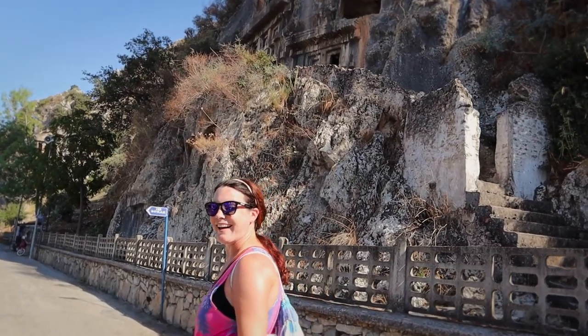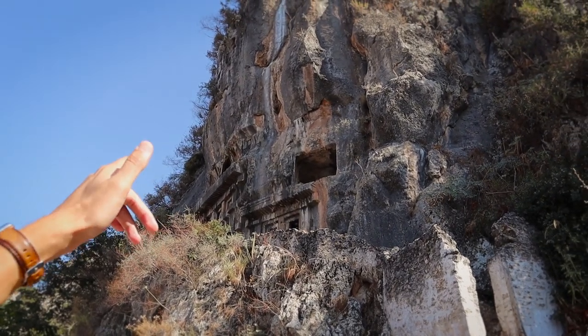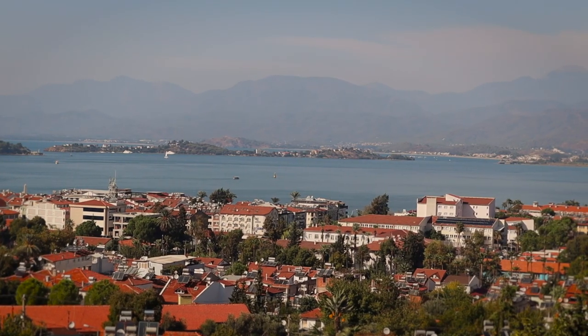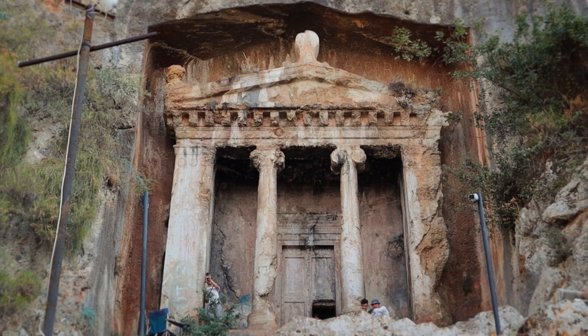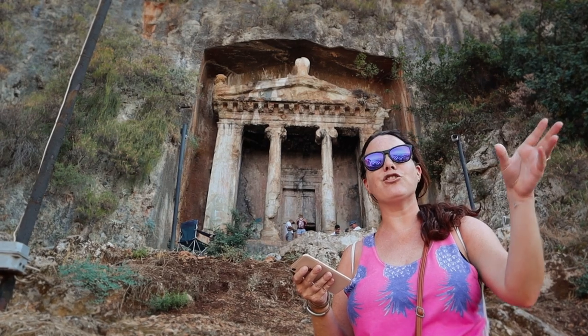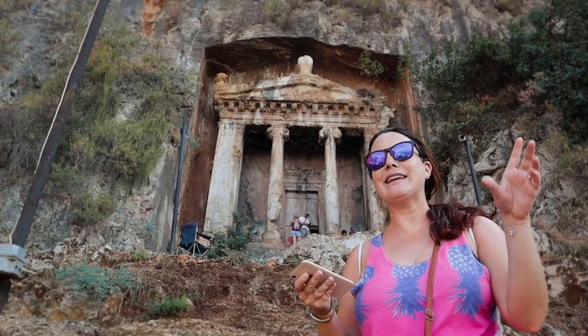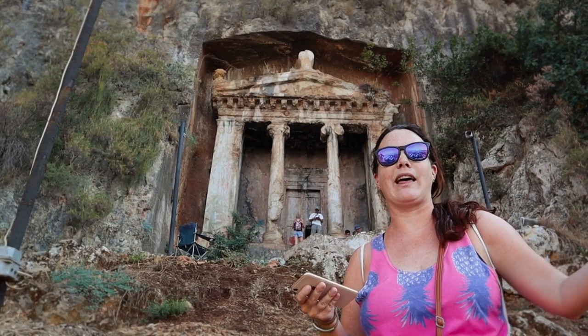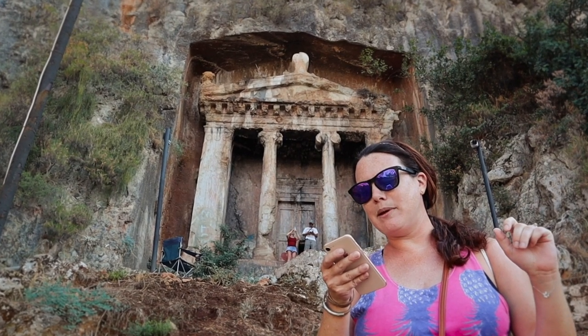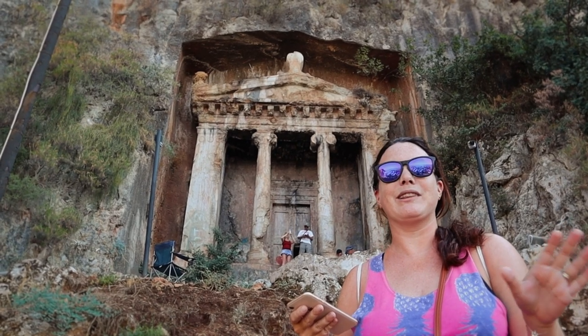I think we found them, or this is the start of them. Check this out — look at the sculptures up here, carved right into the rock face. We made it to the top and bought our tickets — about seven lira each, so like $1.20. You need to be in moderately okay shape to do this; it's pretty steep. So this area is actually referred to as Telmesos, which is the ancient name of Fethiye. The people that lived here were called the Lycians — the ancient civilization that lived here starting in the 5th century BC. What we're seeing are their tombs.